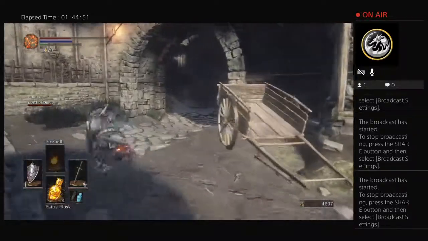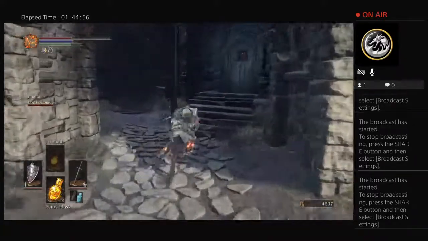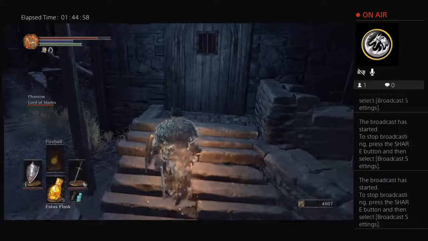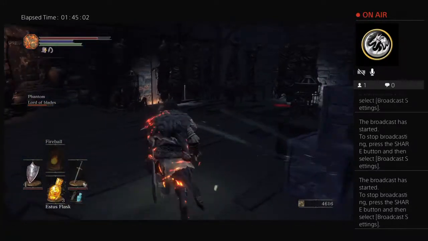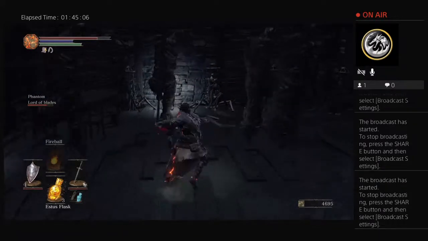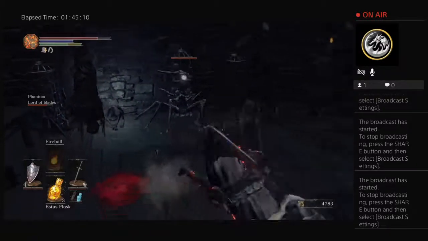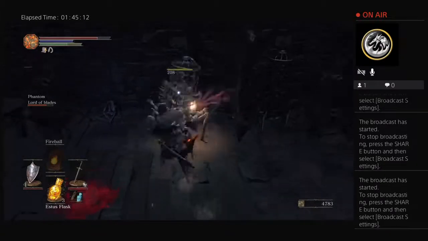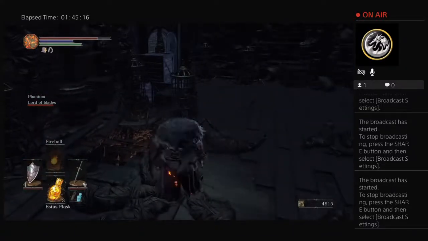Okay, so you can either choose to go this way or you can choose to go that way. It doesn't really matter. I'm gonna take this route. A little peek in here, see what's going on. Ooh, there's something here. Oh, these things. This is why having a sword is great, because if you just use that R2 stab attack, it does a ton of damage.